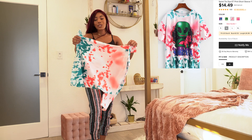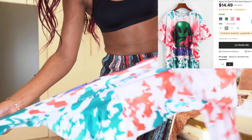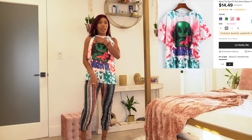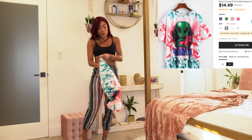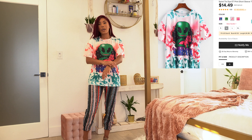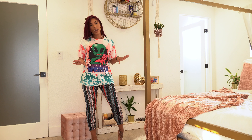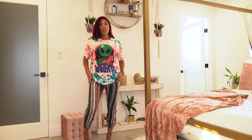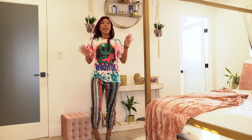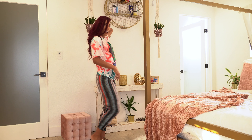I actually got these pants to go with this alien top, which I thought was so freaking cute. It's not cotton — it's a slinky material with crazy stretch. These two together give me chill, relaxing vibes. I got the top in a medium; I got all the other tops in a small, but I went up a size for the baggy look. Totally glad I did — I just wish the pants were a little baggier.